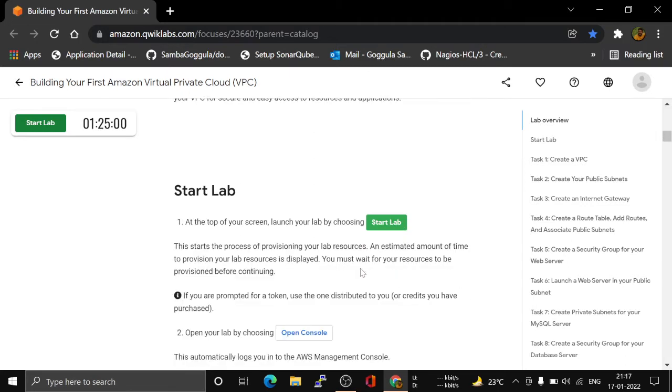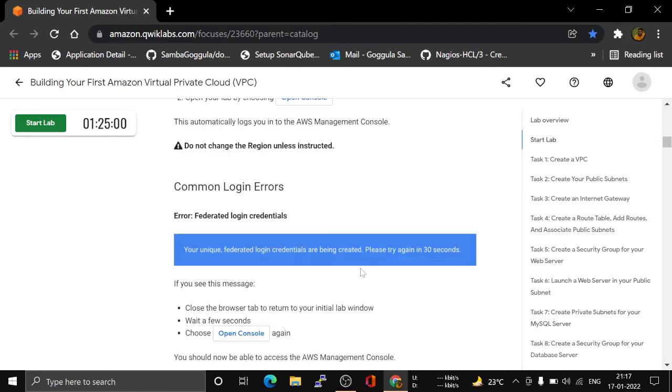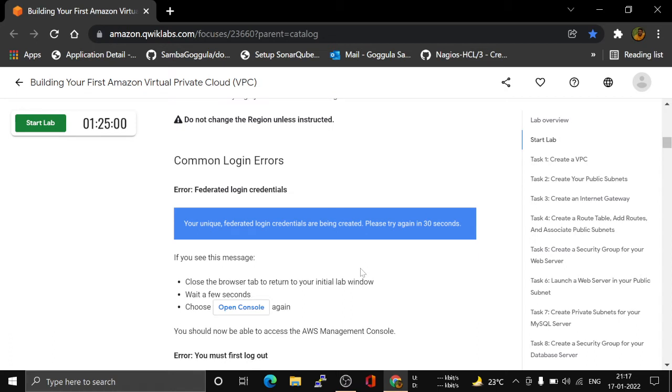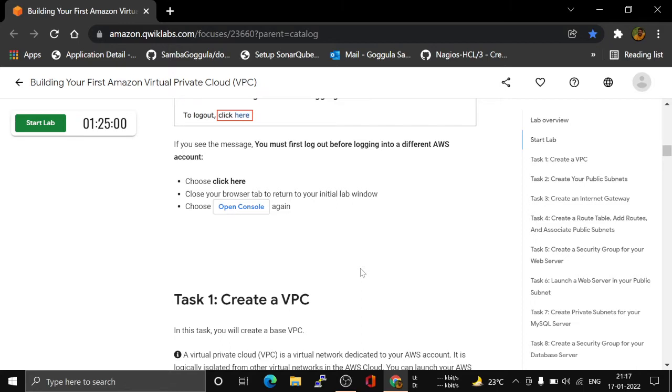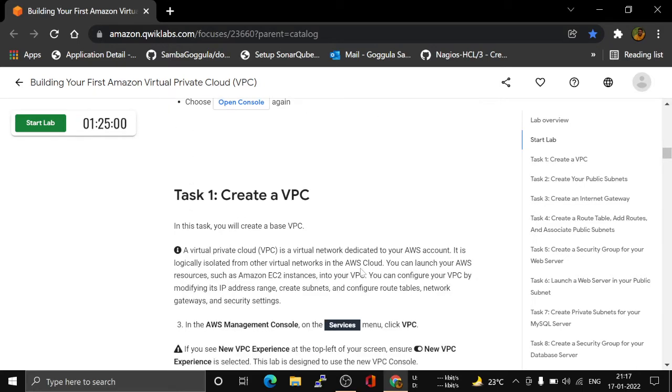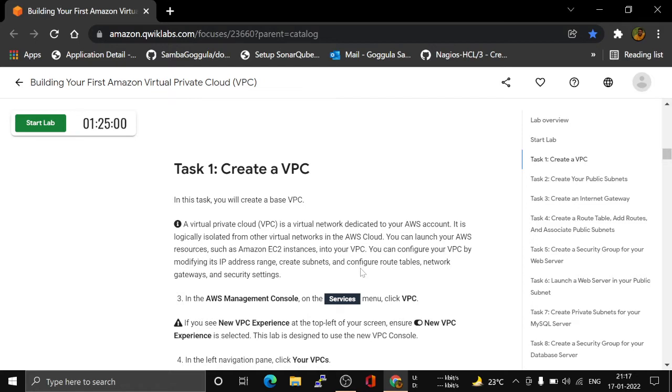So here we can start the lab. There are a lot of tasks in this lab, so first of all, we need to do it step by step. The first task is to create a VPC. In this task, you will create a base VPC. Earlier we talked about VPC. A virtual private cloud is a virtual network dedicated to your AWS account.